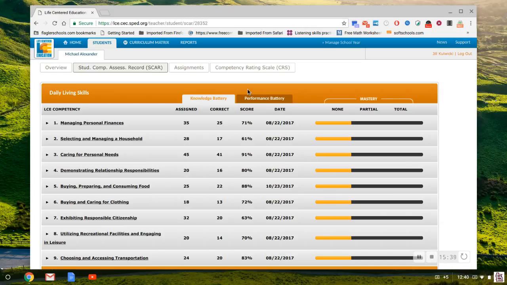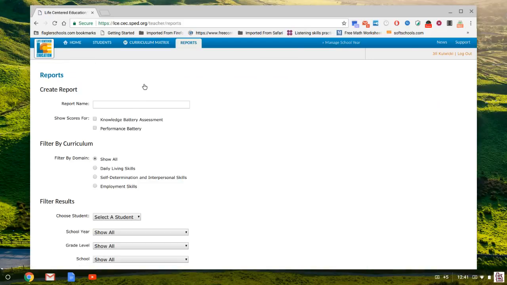Teachers can also create reports to illustrate student data and determine strengths and weaknesses for each competency tested. On the home page, click on the Reports tab. Provide a name for your report. You can only create individual reports, so naming the report with the student's name is common.